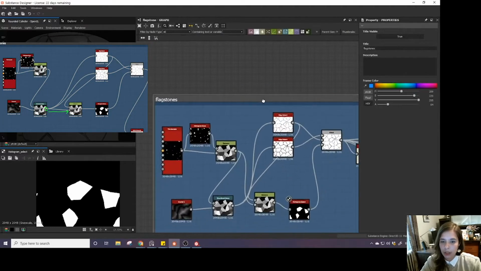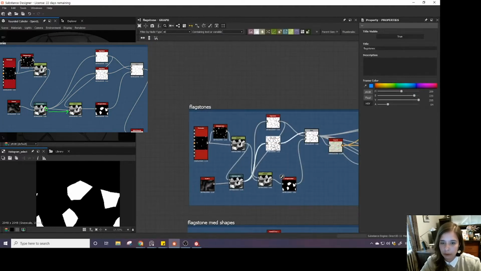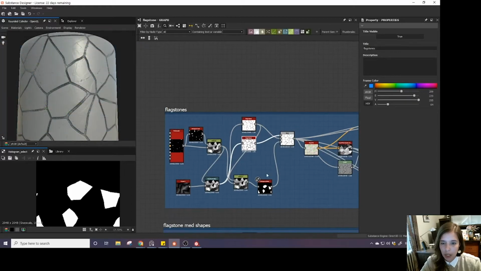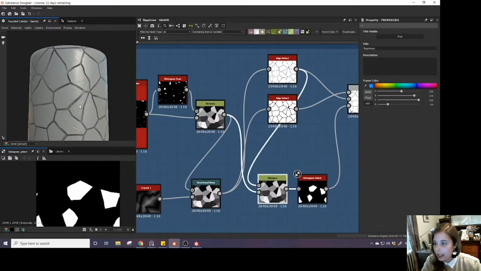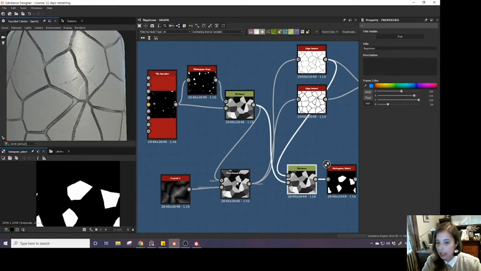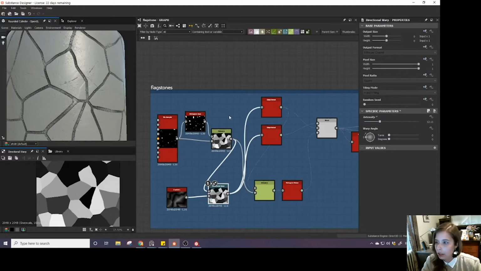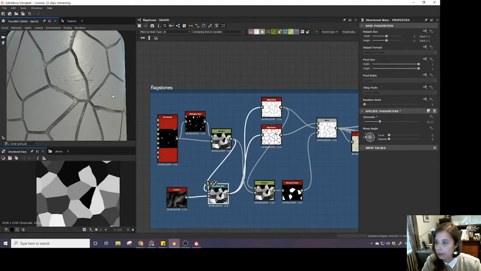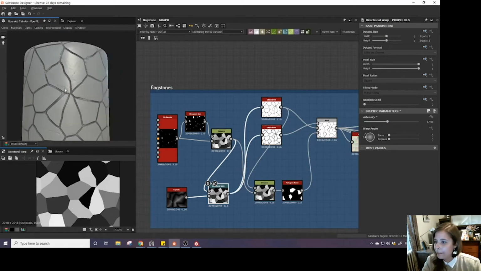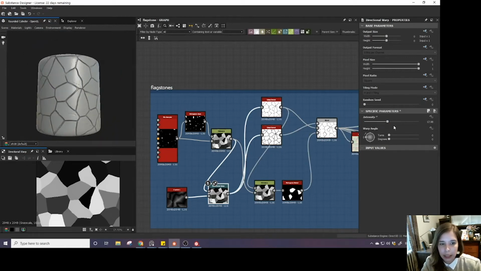Yeah, so that's that. Just gonna clean this up a little bit, and then now I can sort of dynamically look at what I'm affecting here. It's maybe like a little too.